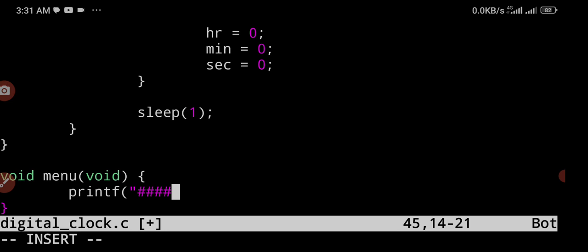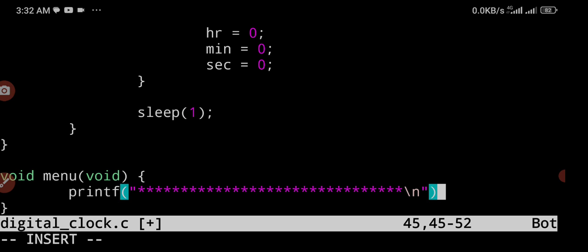There are also other ways you can do this, but for simplicity and easy design, let me just pass in asterisk. We'll just do it like this. I think this is okay. So I'll do new line, then I'll close this, and I put my semicolon.